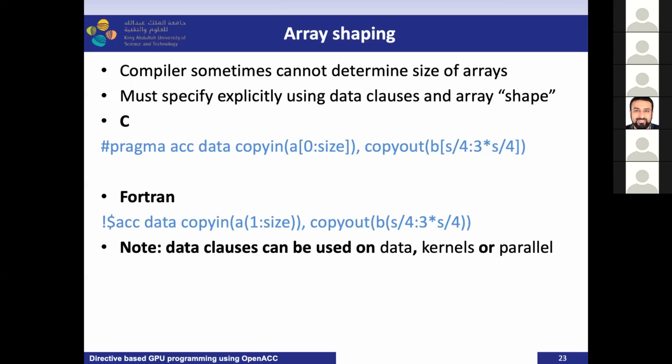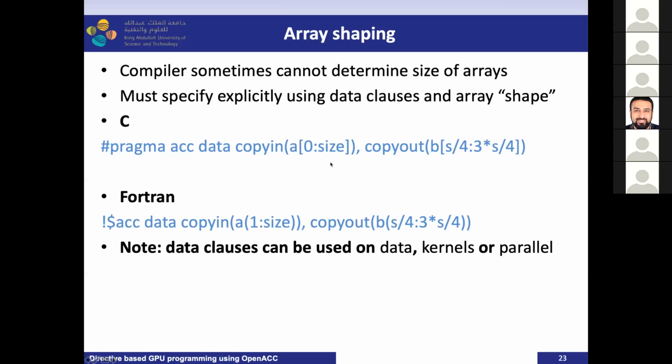That's specifically for C. It's much less of a problem in most Fortran code, unless it's some edge cases. Basically, you need to give a shape of what you want to copy. If you are sending the whole array, you start from 0, and then you give the size of data that you are sending over.